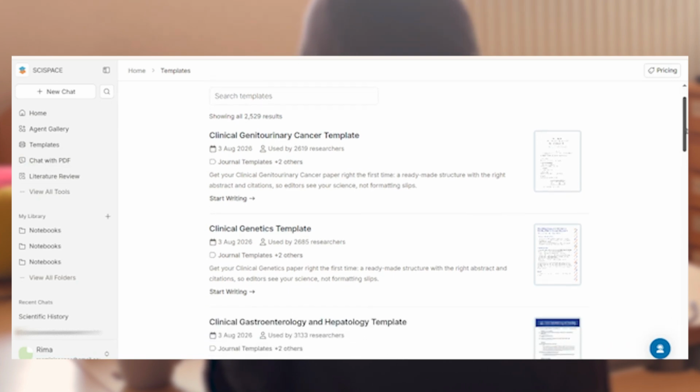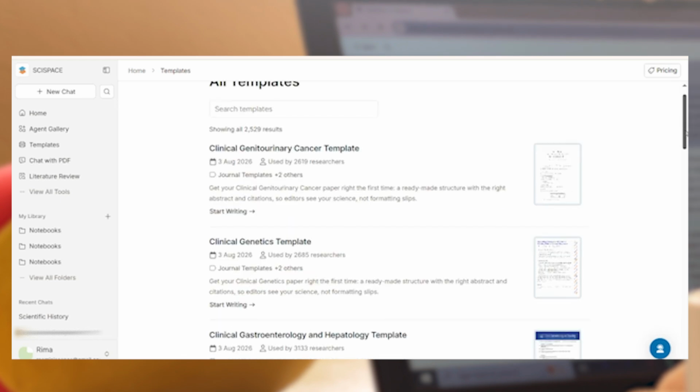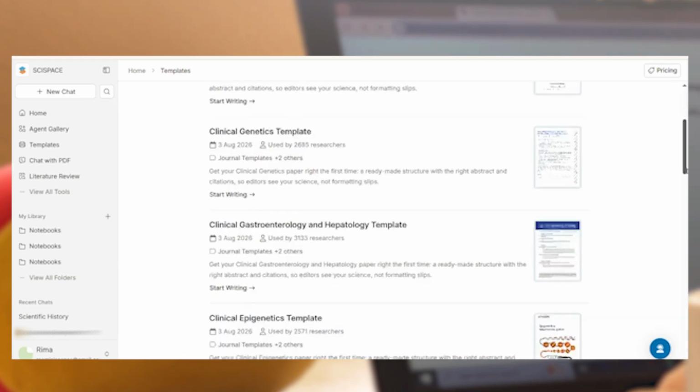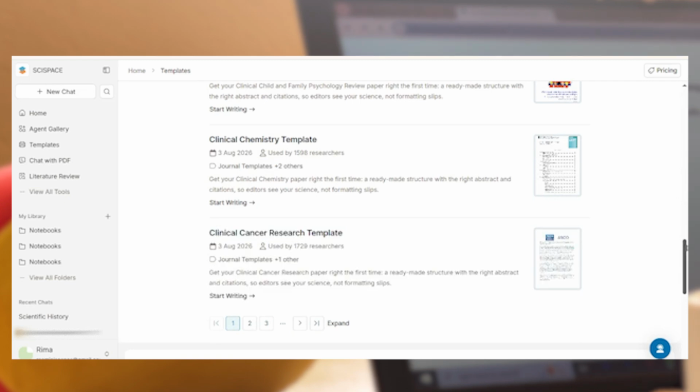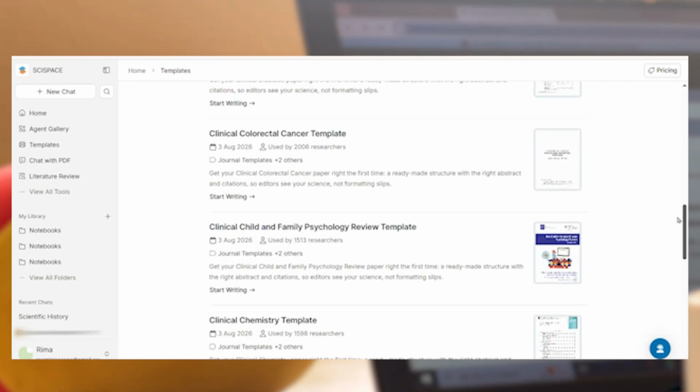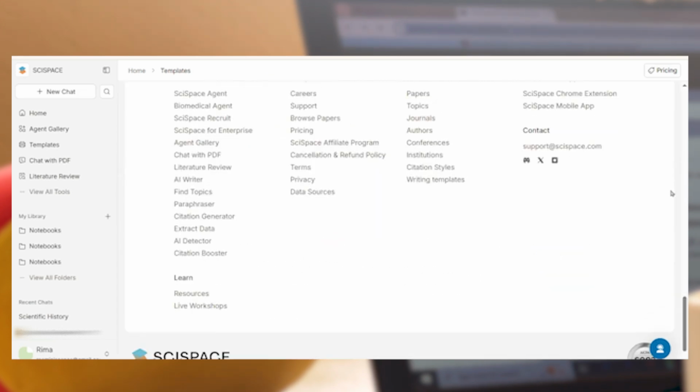If you don't find what you're looking for in this template tab, you can just go to the interface again and ask the agent to create a Word document for you. But here I'm just going to be choosing from one of these templates. So these are different templates of different journals that you can choose to prompt the AI agent to format your document in a similar way. So maybe I'll just search a template here.